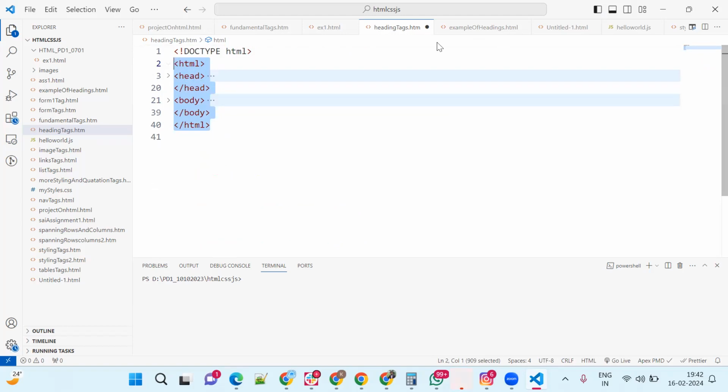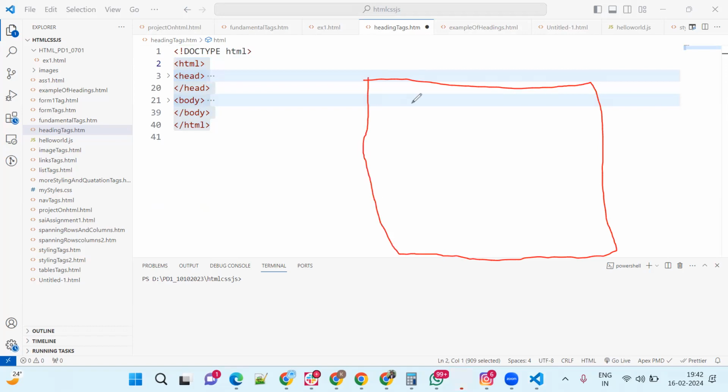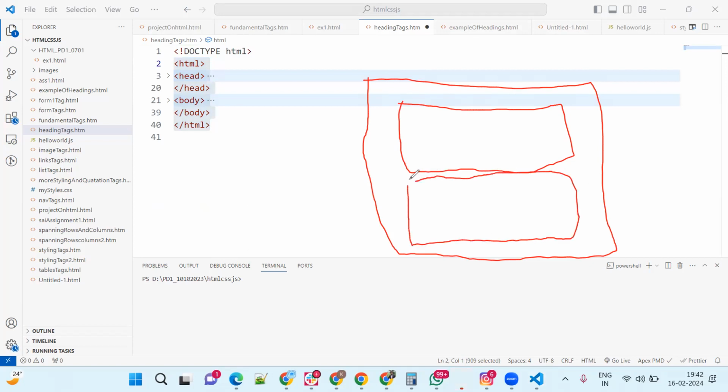So it's like a branching, and you have to imagine it that way. Overall, there will be one HTML element, and inside that there will be the head element and the body element.